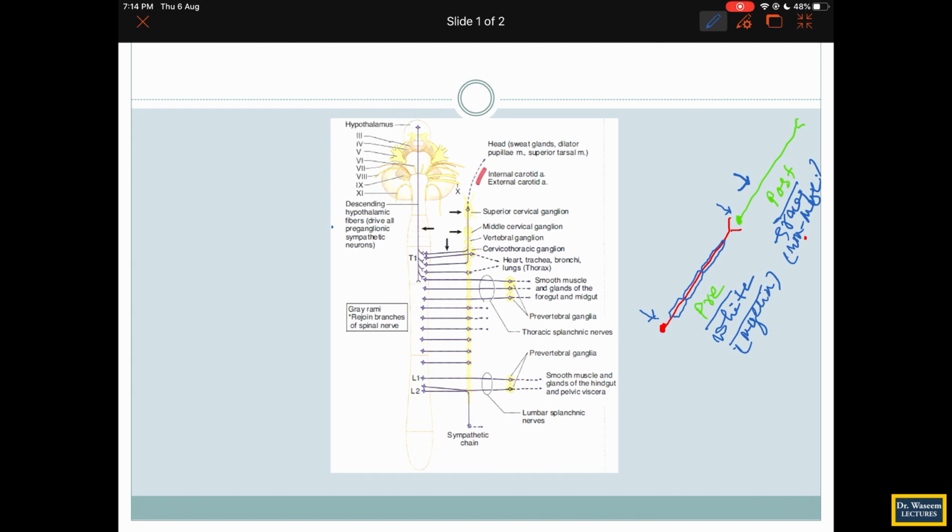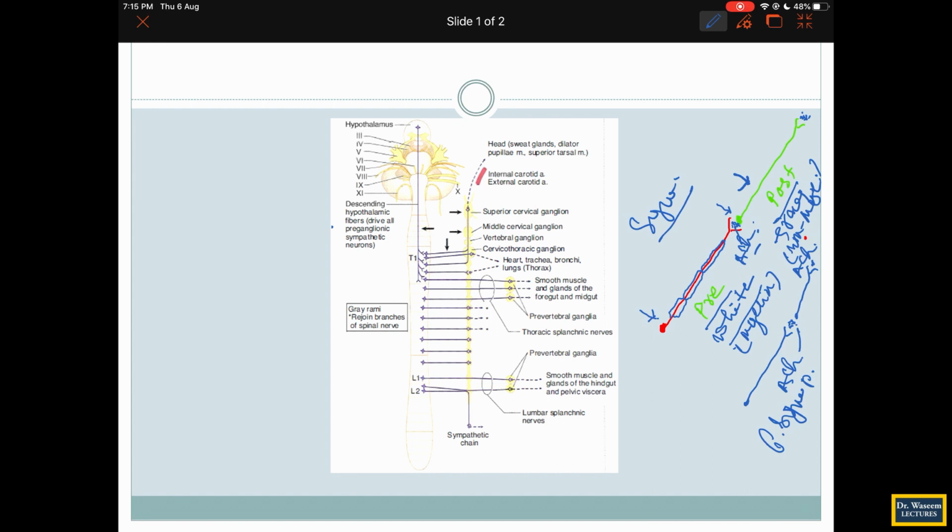I am giving general principles about your autonomic nervous system. This applies to your sympathetic as well as parasympathetic equally. Now as far as the neurotransmitters are concerned, if this is your sympathetic system for example, the preganglionic neurons secrete the neurotransmitter acetylcholine. If it is a parasympathetic, the preganglionic neurons again have acetylcholine. Means in case of sympathetic or parasympathetic, preganglionic neurons secrete acetylcholine. But as far as your postganglionic neurons are concerned, in case of a parasympathetic, it is again acetylcholine. But in case of a sympathetic, the postganglionic neurons will secrete, at what?